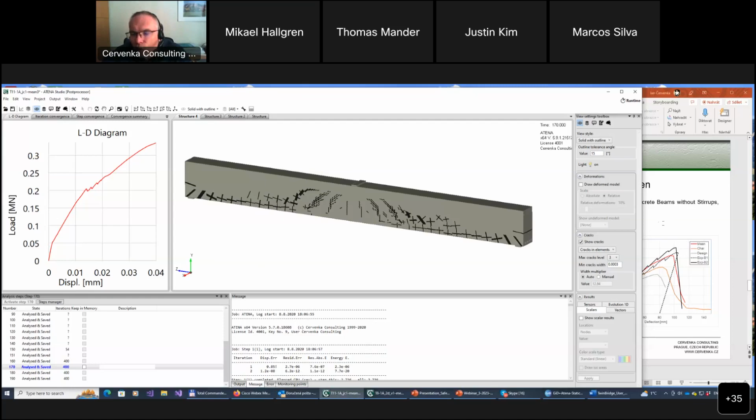And COD1 is always the crack opening displacement of the first crack. COD2 is the crack opening displacement, or crack width, of the second crack. Usually the cracks are arranged such that the first crack is the one that occurred first, the second crack occurred second, and so on. Usually the first crack is the most important one, and usually the one with the largest width. But this does not have to be like that always, because if we have some cyclic loads or a very complicated stress path, it may not be the case.